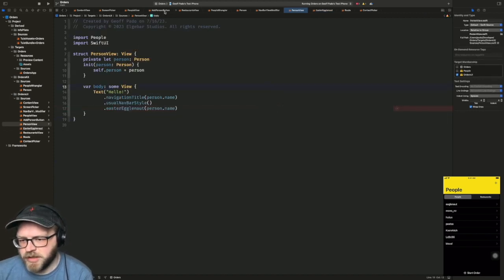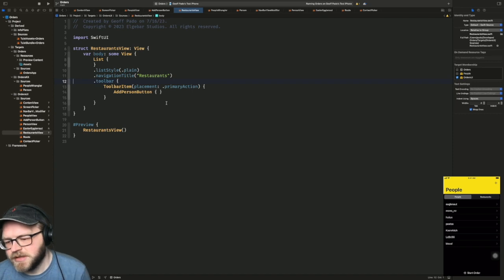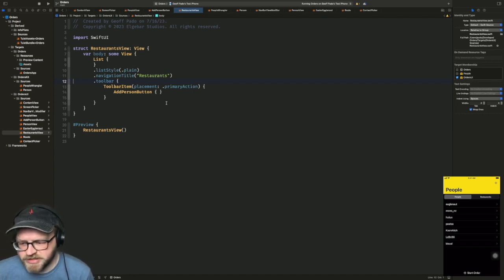Okay, so restaurants. I think all we're going to want to do with the restaurant is just have a plus button there. And when you hit the plus button, it pops up a form that's just like, what's the name of the restaurant? And that's all you get.